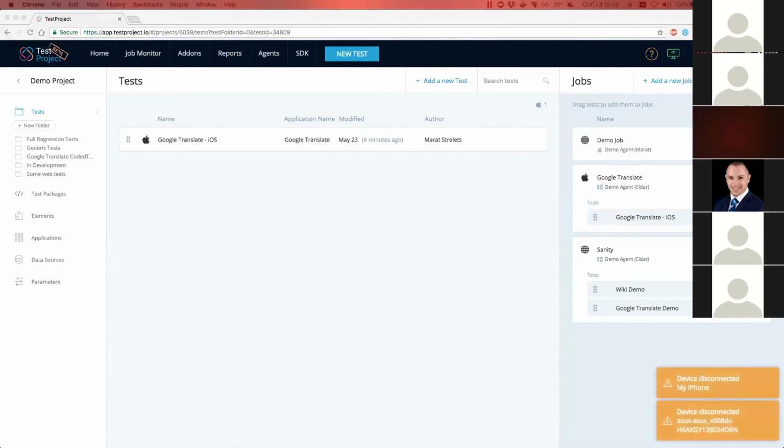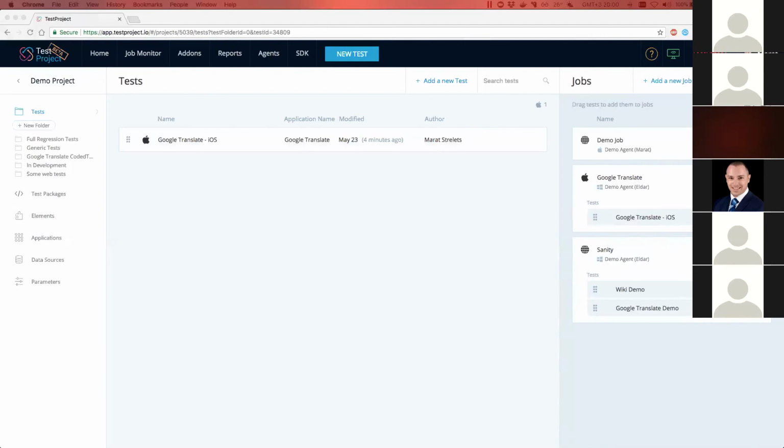And the very important part that is hidden here is that once the job runs, the agent and the TestProject framework will make sure to download all the binaries and all the test cases and all the applications and all the APKs or whatever is needed in order to run this job. So you don't need to take care of basically anything from this perspective.